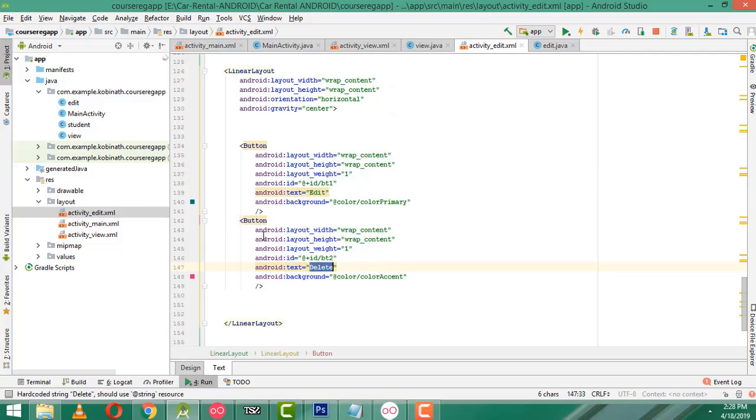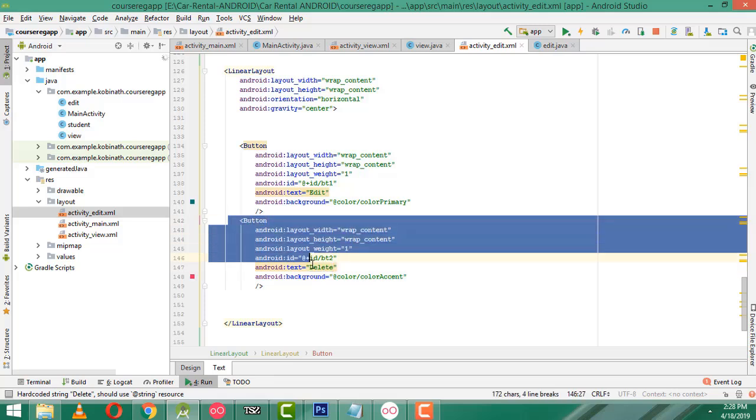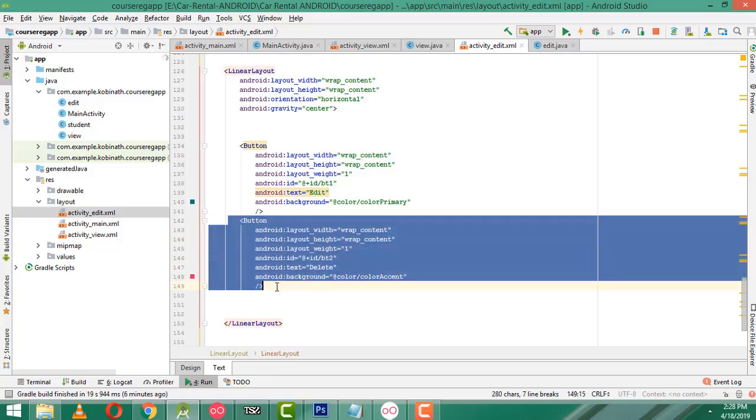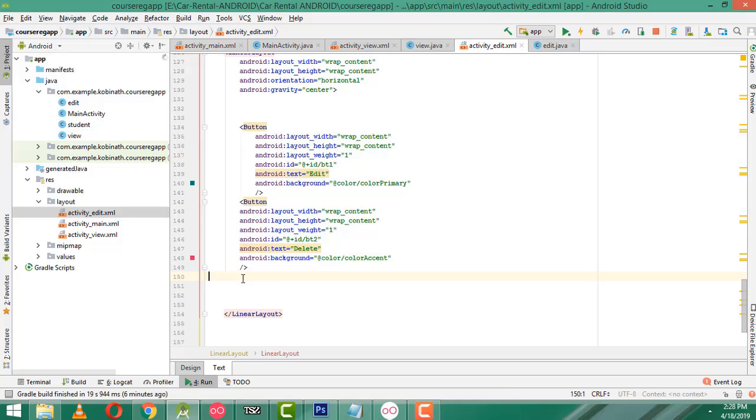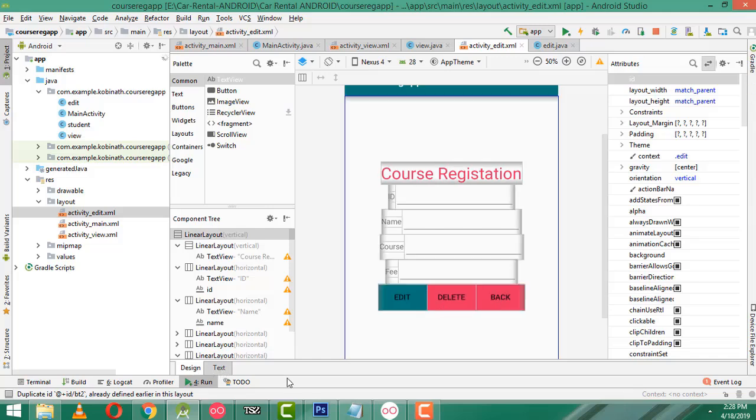This is the delete button layout. We have to copy this button. Control C to copy. Control V to paste below. Here you have to change the name as back. The ID we have to set as BT1, BT3, sorry, BT3, right? That's the thing we have to write. Here it's changed like this.